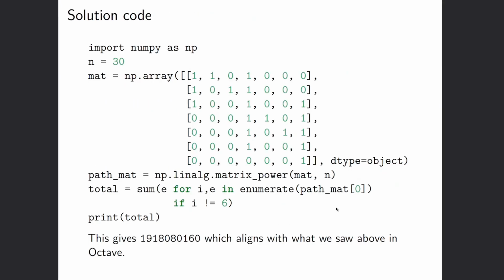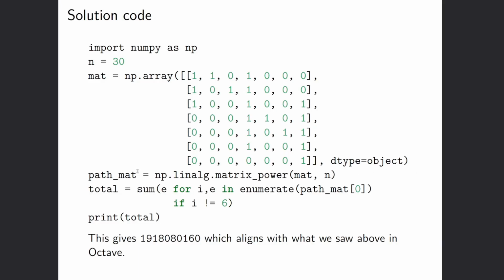So now here's our solution code for Leetcode 552, the student attendance record problem. First we'll import NumPy. This will make it really easy to multiply matrices. Next, I'm just going to set n equals 30 because this is what we're testing with. And here's our matrix. You'll notice I have dtype object here. This is because NumPy by default uses, I think, either int32s or int64s. Either way, that's going to overflow pretty quickly. So we don't want to restrict ourselves to that. We'll use dtype equals object, and that'll allow us to handle like 4,300 digits of result there, which is going to be more than enough.